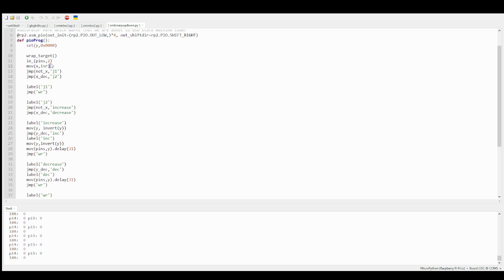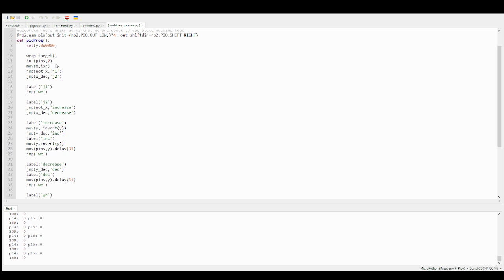So I move from the ISR into the X register. And then I just start testing the X register. I know with the jump command, we have a couple ways to determine whether to jump or not. The first one I looked at was called not X, and this simply checks to see if it's empty.